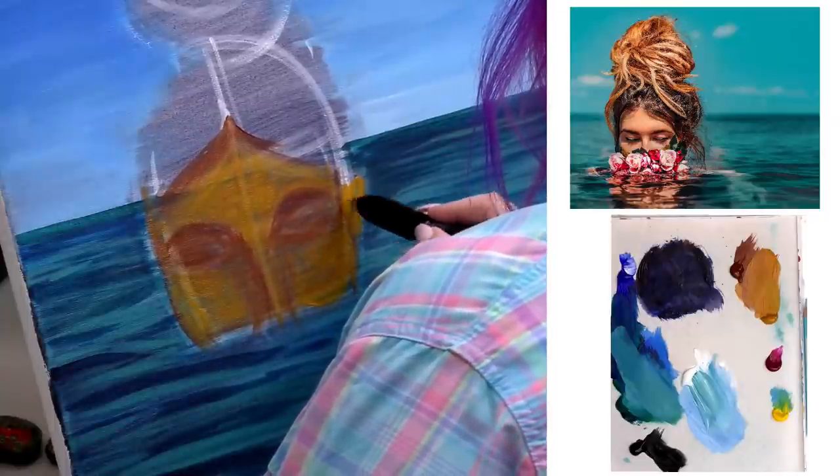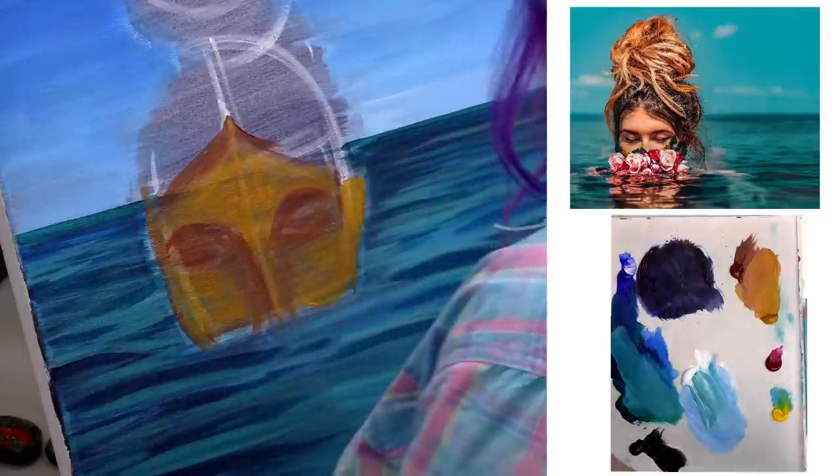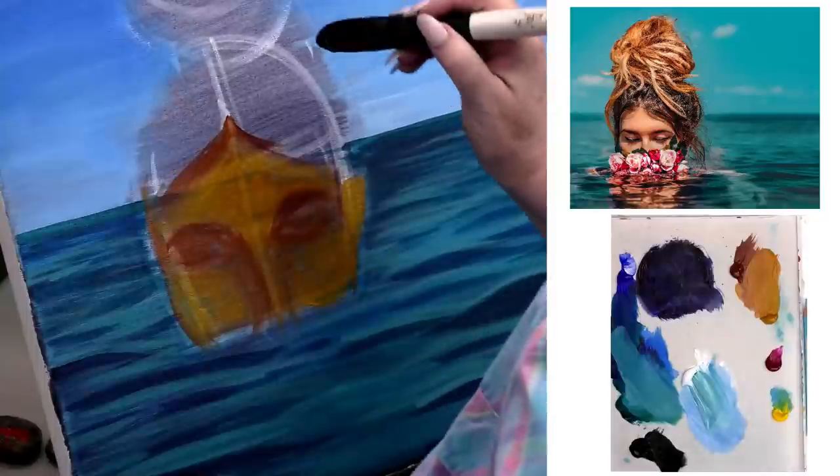Right here, I'm going to just set an ear. Remember, glasses have to sit on something. There you go. So I just gave myself a little bit of ear. When I put on all the hair, that'll make it easier. Loading up the black.